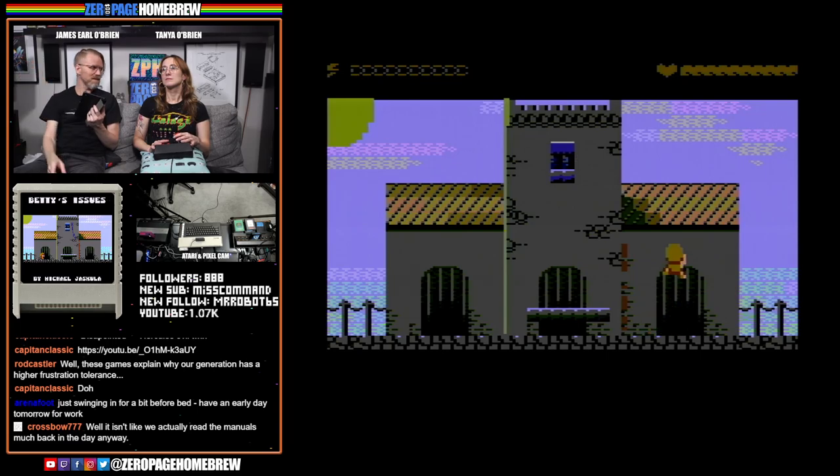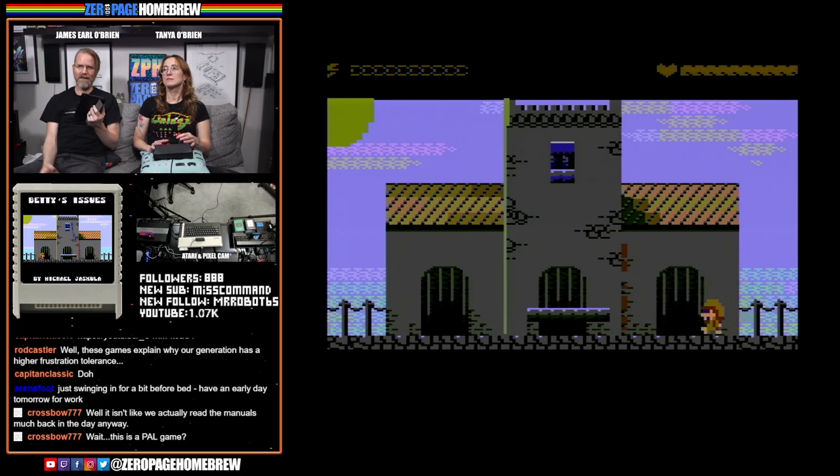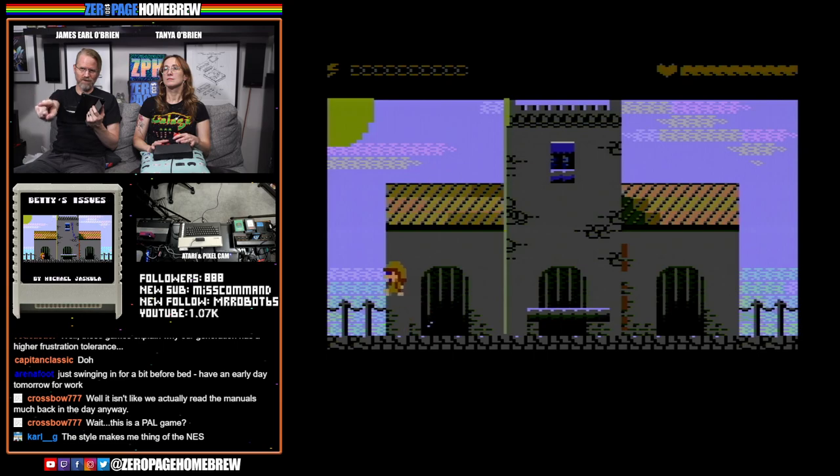Betty is up there, locked in the tower. You can't go left or right. You have to go into those doors.